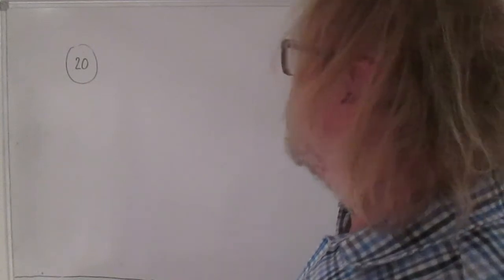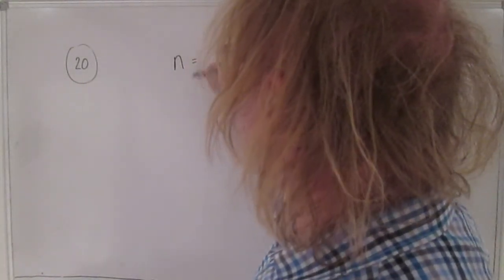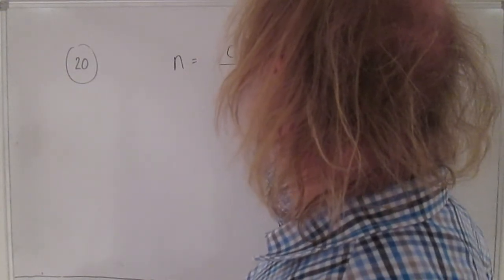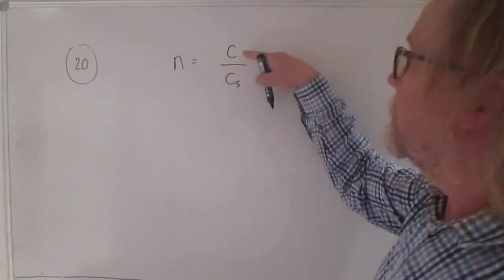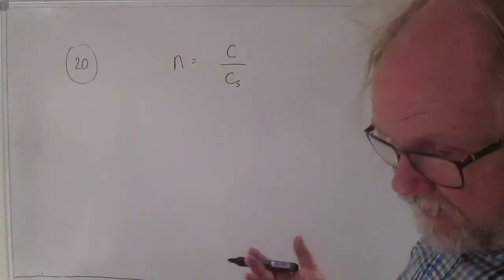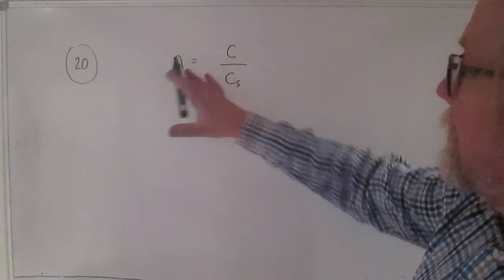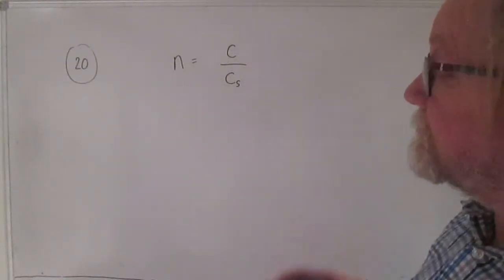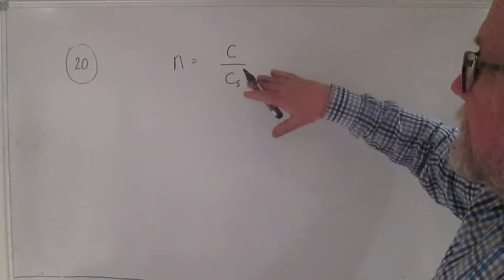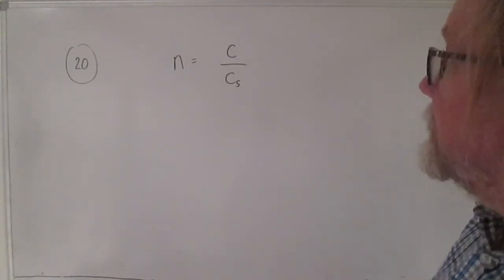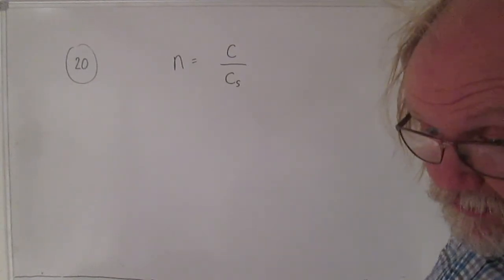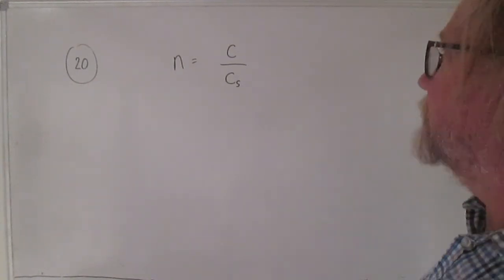In question 20 we're dealing with refractive index, so we're going to use this relationship that the refractive index is equal to c divided by c_s. In other words, it's the speed of light in a vacuum divided by the speed of light in the medium. Now remember that in this case we're worrying about the refractive index in air and in the glass that the fibre optic is made of. And remember, in air the speed is basically the same as the speed in the vacuum, to within as close a margin as we can comfortably ignore.